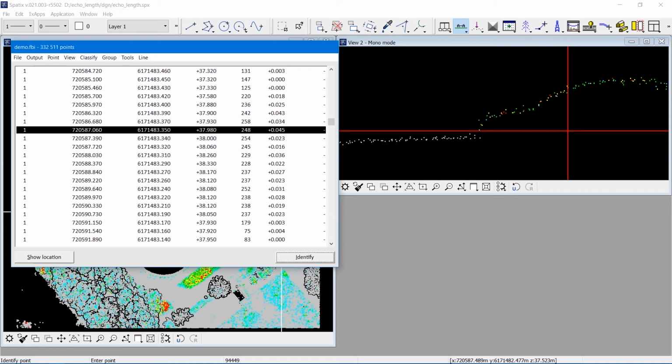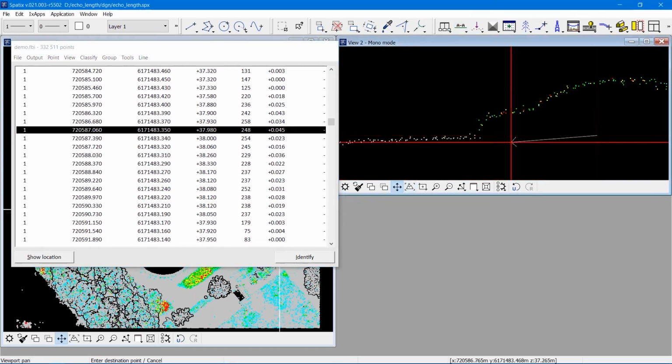The return echo is coming from more than just one distance from the scanner. And the position of the point is somewhere between the top of the vegetation and the last point from which the echo or the pulse has reached and then returned to the scanner.